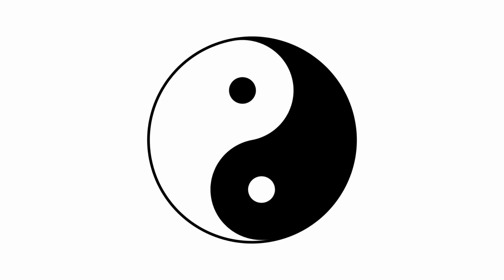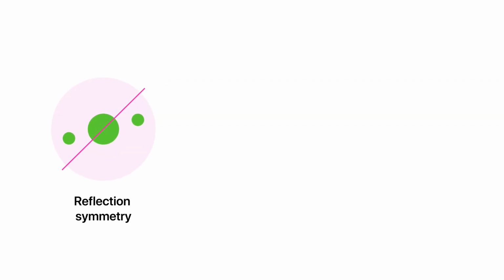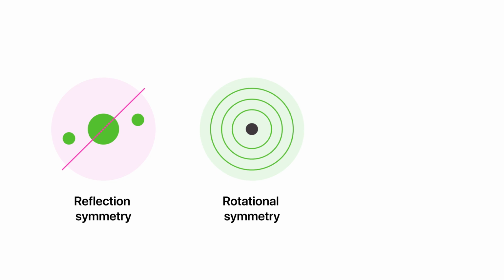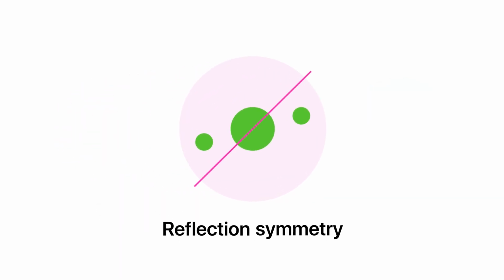To begin with, it's worth noting that symmetry can take various forms, even though the general concept entails balanced halves. Specifically, there are three types of symmetry, namely reflection symmetry, rotational symmetry, and translational symmetry. Reflection symmetry is based on an axis that splits an object into two equal and mirror-like halves. The axes of symmetry can be different: horizontal, vertical, diagonal.